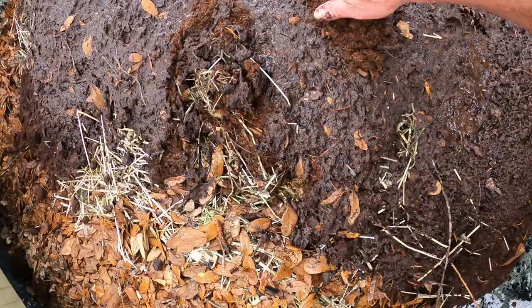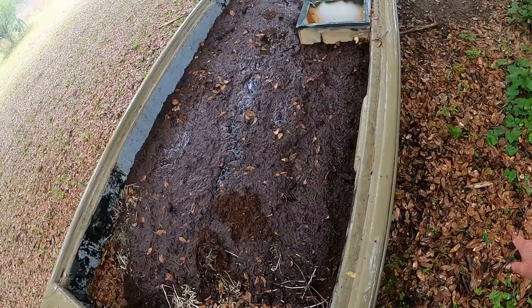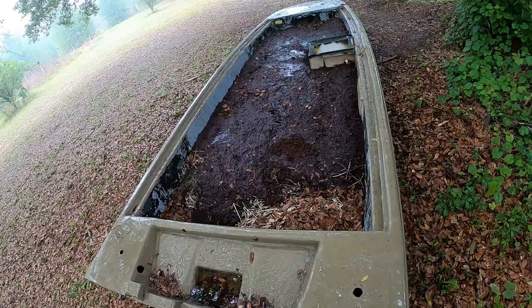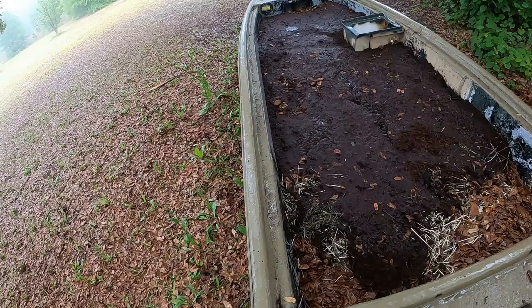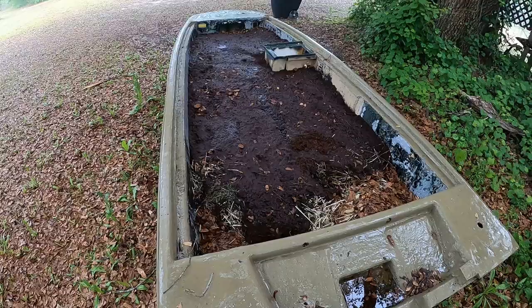Now I heard this morning, actually, I was watching a video, they're mixing peat moss to help drainage. I disagree. Peat moss holds moisture once it gets wet, which is why I want it in here. If it's for drainage, I don't think that's the way to go. That's just me. And I have done this before, many, many times, years ago, before there was such a thing as YouTube. But I'm not one to go on somebody else's channel and tell them they're doing it wrong, so they can do what they want. But all right, let's move on to our next project for today.